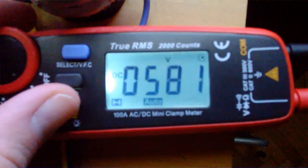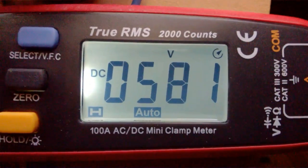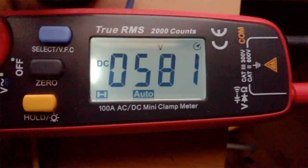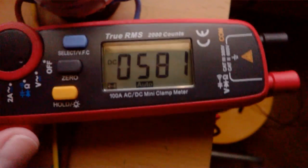Okay, we have in the moment 581 volts output, sometimes it's 600. The input voltage is 240, is a little lower than 240, so a bit lower output.